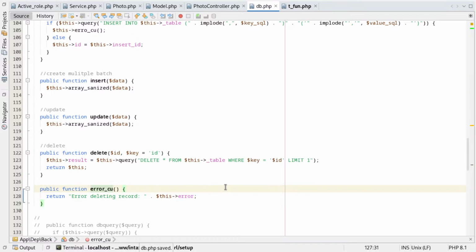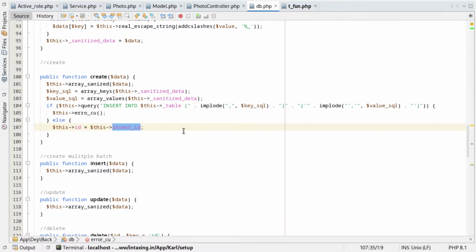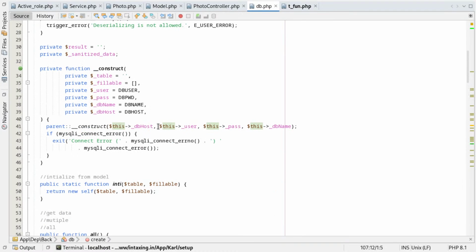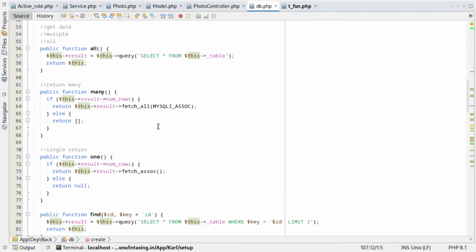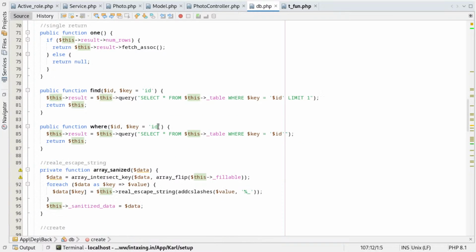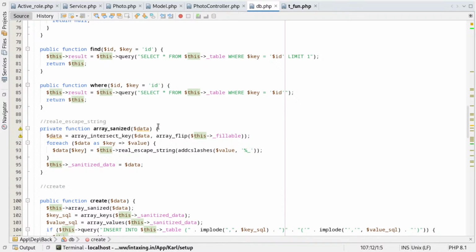And now it's kind of fine. At this last insert id, there'll be id, and if there is id, should we get data? Find already is there.